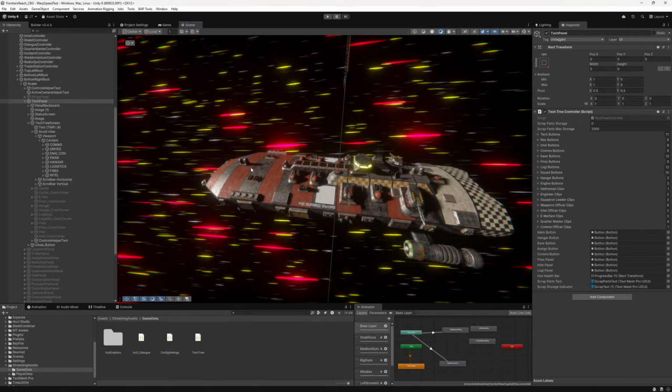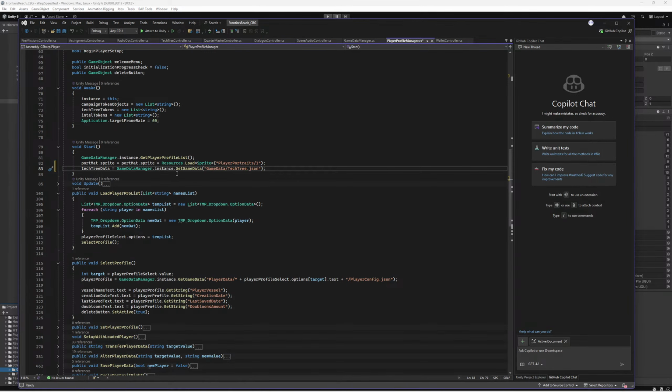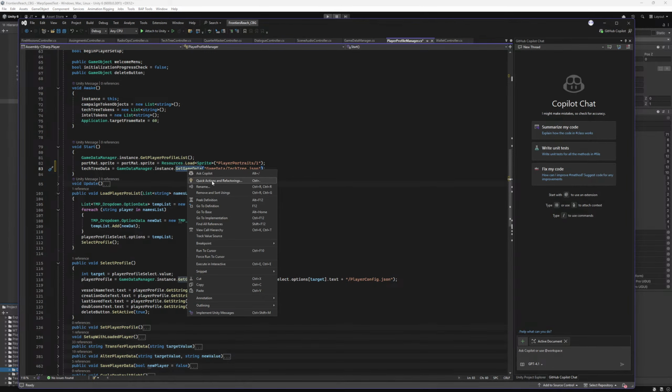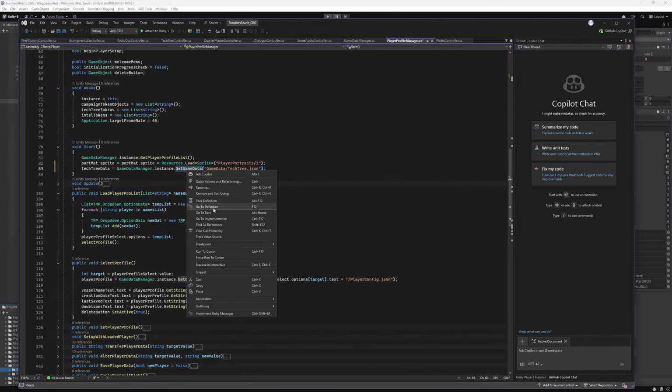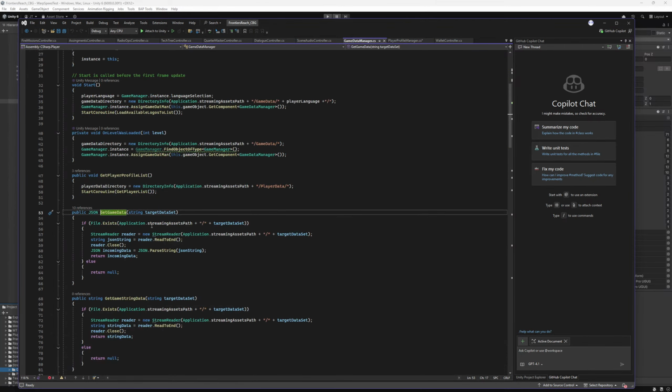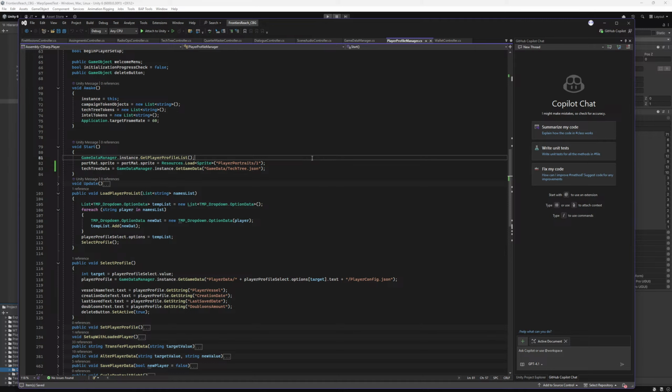I believe that is where that is. Yeah. Okay, game data should work. So let's navigate to that definition and check it out.